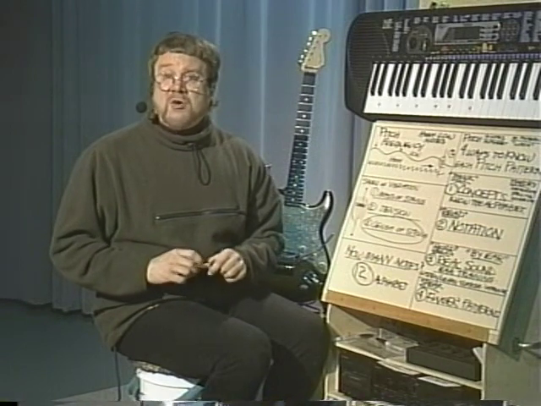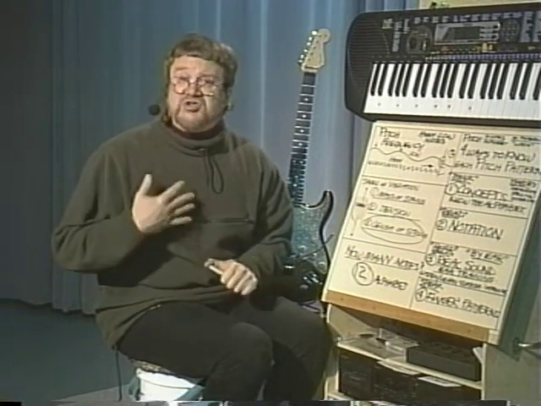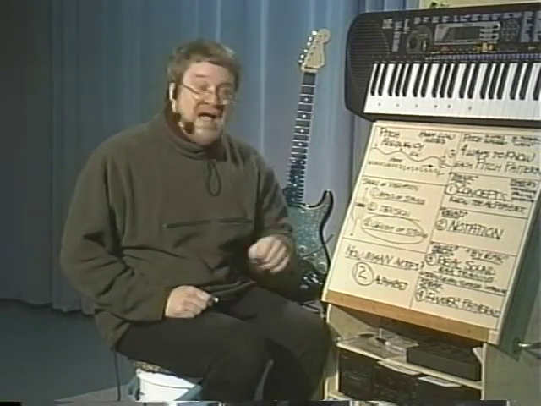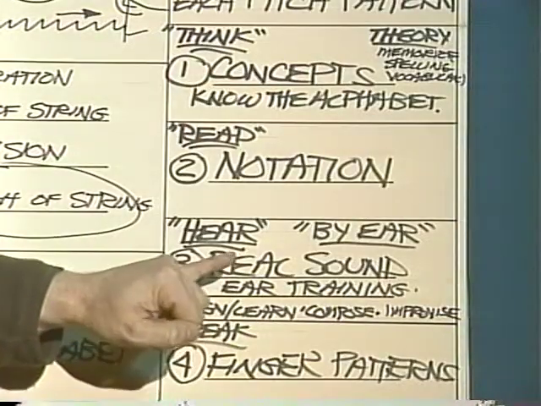I know a lot of you already know about this and want to be able to improvise. This is what jamming is all about. You go over to your friend's house and you're making up the music right on the spot. That's what improvising is all about. How do you improvise? You improvise by having trained ears.